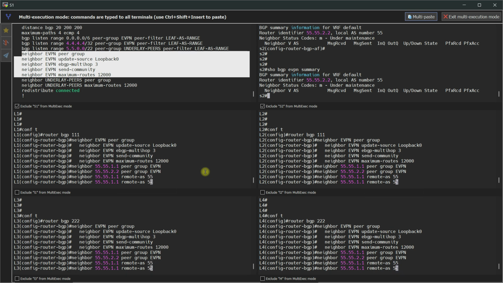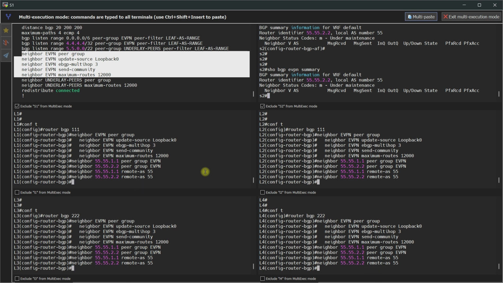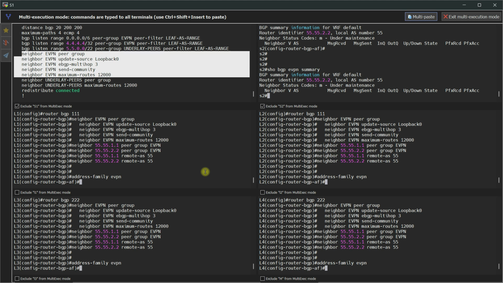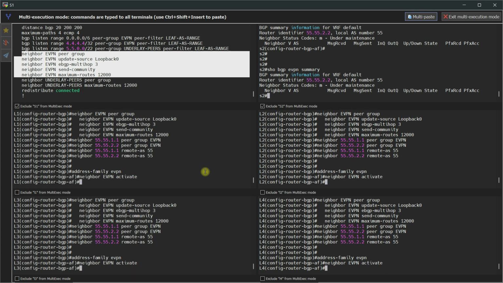Same is true for 2.2. Now that should define all the EVPN BGP peering bits. Now we just have to activate it. So again, like we did, we're going to go for address family EVPN and then neighbor group EVPN activate. Let's see what happens now.